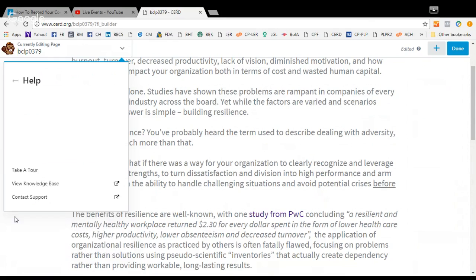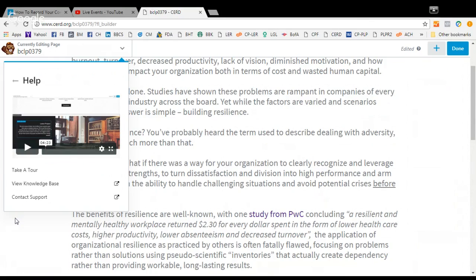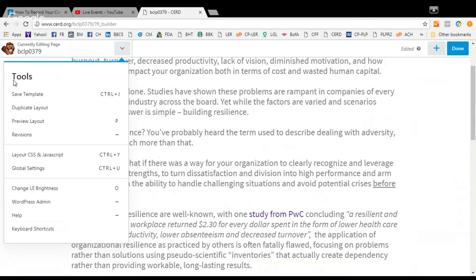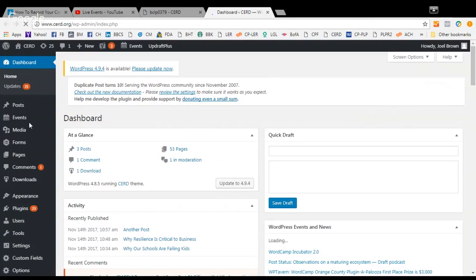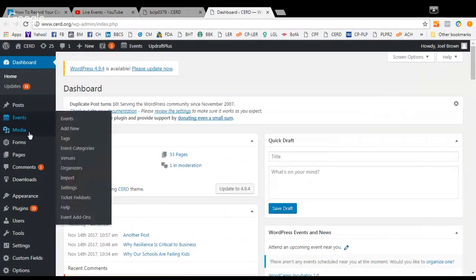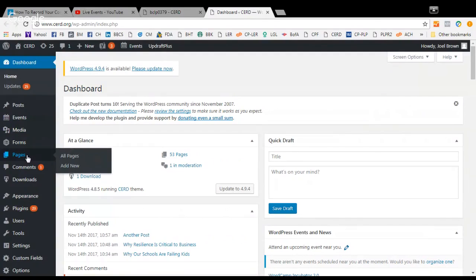And if you did want some of these advanced functions, then this builder with the little beaver up here has a help function here where you can get a lot more information on changing templates and things like that. Again, it's not germane for the purposes of maintenance. So we're going to go ahead and go back to WordPress admin and pick the dashboard here. And that will take us back to where we were. This is where we started after we logged in.